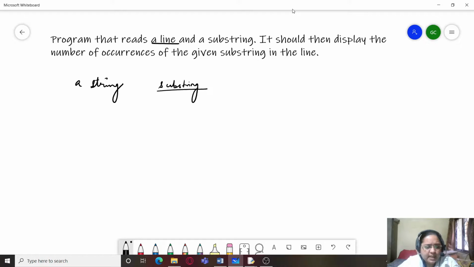For example, if I have a string technology, I will be needing a substring which is a part of this string. For example, NOL is one substring which is a part of this larger string, and it has to display the number of occurrences of this given substring.